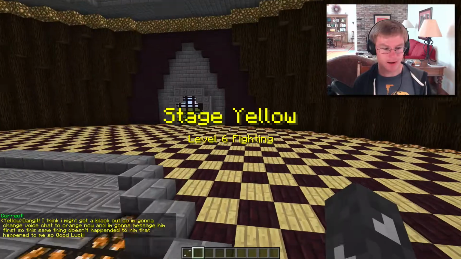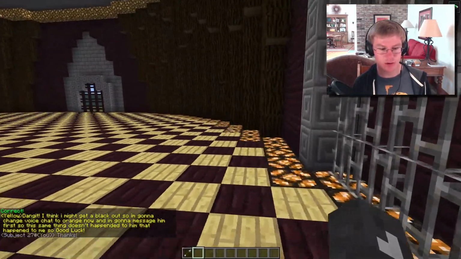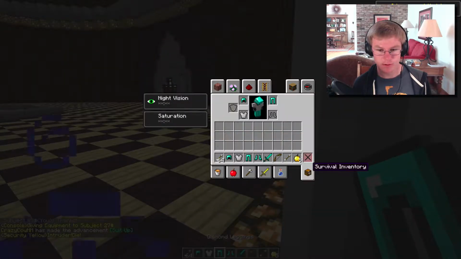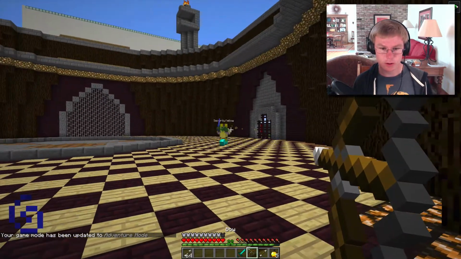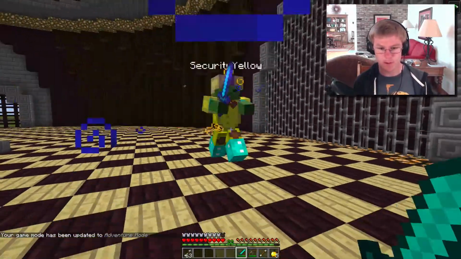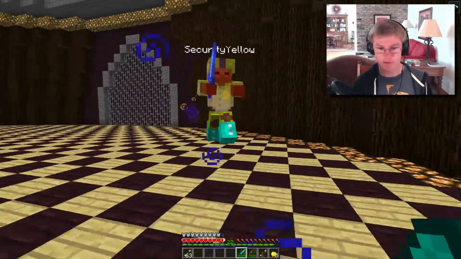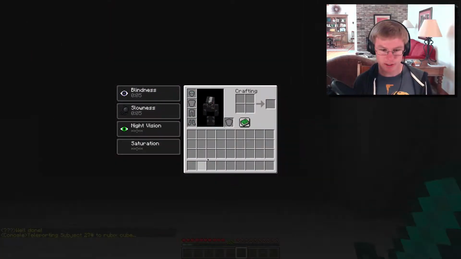Okay. Dang it. I think I might get a blackout scene, so I'm gonna change voice chat to orange now. I'm gonna message him that first so it doesn't do the thing, whatever. Okay, I didn't get full diamond this time. Give me a set, whatever. Okay, he's fast. Okay. This I can deal with. It's all about timing and resilience. I'm gonna use my bow, but I didn't expect him to be that fast.